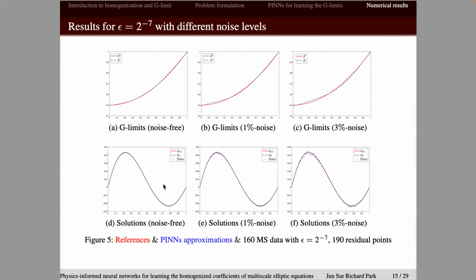If you look at the corresponding solution figures, when we have noise-free data, we of course have good results. It was expected. But with this noise corruption, even though we can see some noticeable noise in our data here, you can see that our approximation, the blue line, approximates this red line, our homogenized solution, pretty well. So even though we have oscillations in our data, because of the physics-informed regularization, we can recover the smooth homogenized solution pretty well. So we can see that in this example, the PINNs can filter out some noise or multiscale features very well.